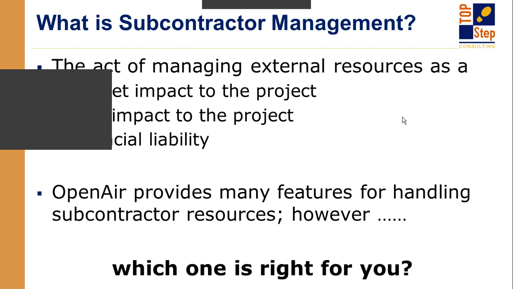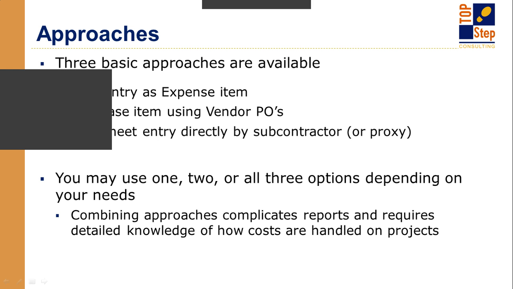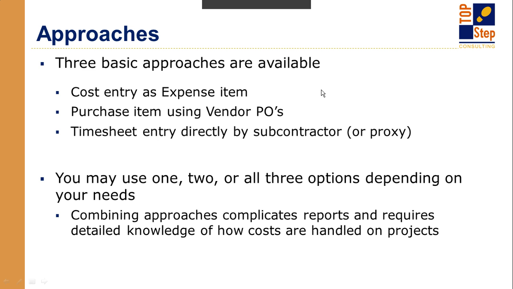There's a few ways to view this. There are three basic approaches available for subcontractor management. There are expense items, there are purchase items, and there's direct timesheet entry. You can use any one of these. You can actually use combinations of these. You'll see at the end of our presentation, we do not recommend using all three together. The complexity that raises is just too significant.